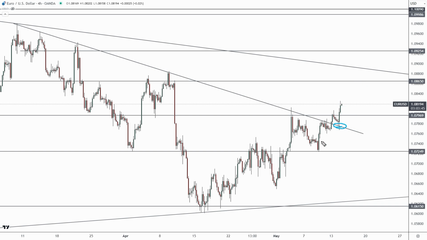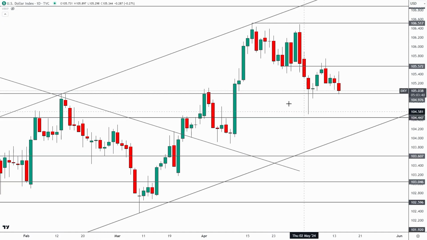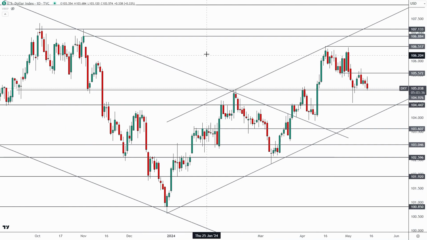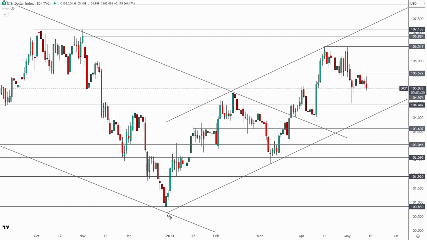Now, looking at the DXY, let's talk about that next, and then I'll get into what I think we could see from tomorrow's CPI. So with the DXY, we do have the market coming off of the top of this channel. So we've talked about this at length. You can see since the start of this year, we do have this ascending channel. So we can essentially call this a 2024 channel because this really has outlined the price action for the DXY. And as you guys know, I have been relatively bullish on the dollar this year, and that has worked out relatively well because we have seen higher highs and higher lows.